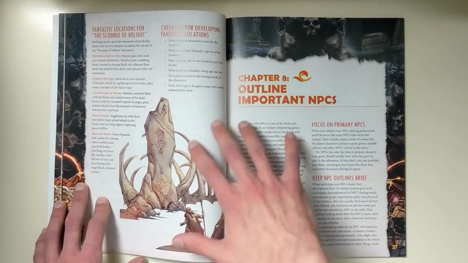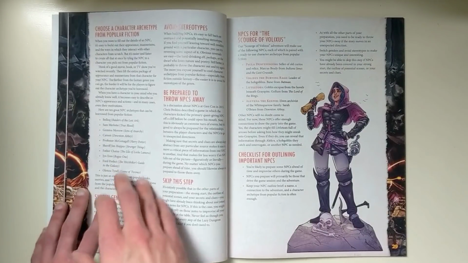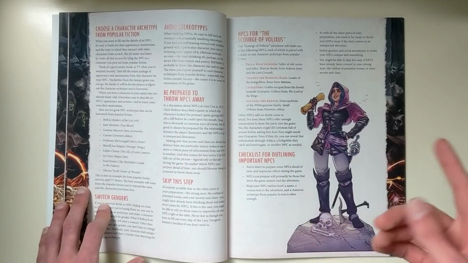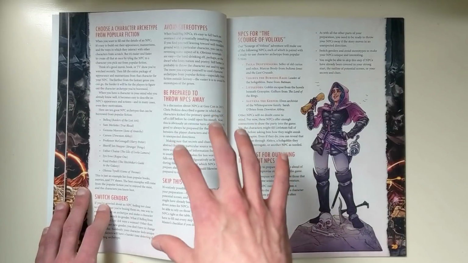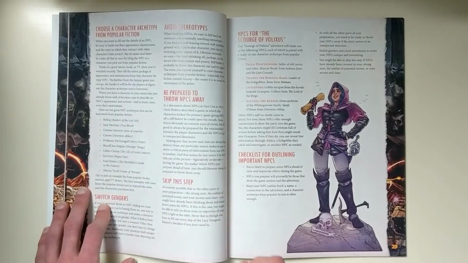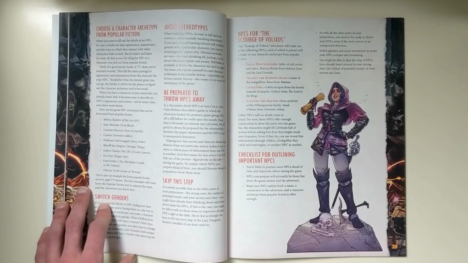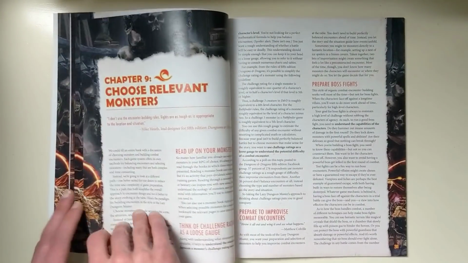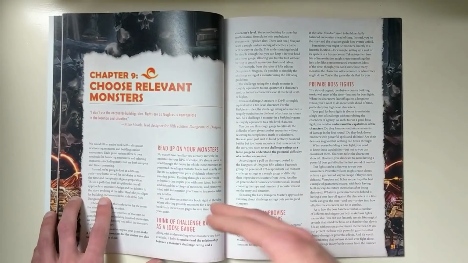Outlining NPCs, this is totally a topic that just deserves its own video, and he does kind of go more in depth for this one and brings it up again later on. But the main idea here, his real takeaway, is just basing NPCs off of characters from popular fiction. So just putting a little twist on characters that your players might even know about, to totally reskin them and redesign them.